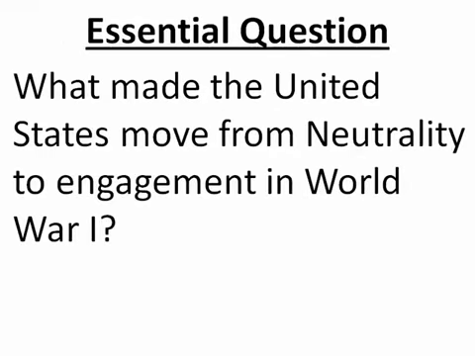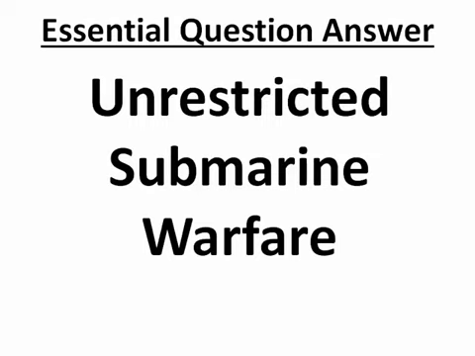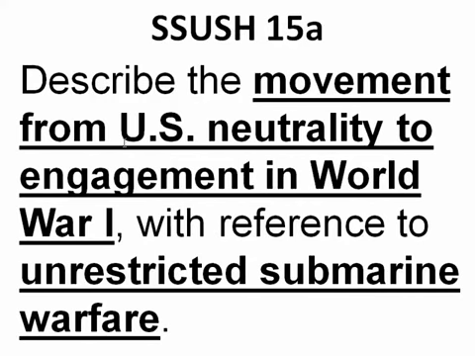So what made the United States leave neutrality to engagement in World War I? Unrestricted submarine warfare. And that was the objective of our standard: describe the movement from U.S. neutrality to engagement in World War I with reference to unrestricted submarine warfare. Ask questions in class. Good luck on the quiz and test and the EOCT.